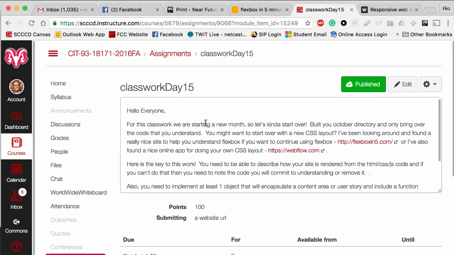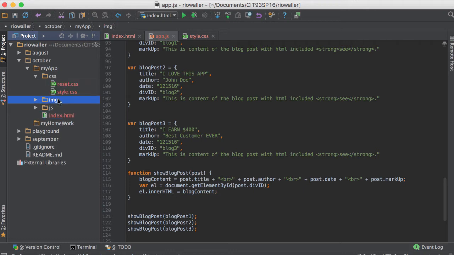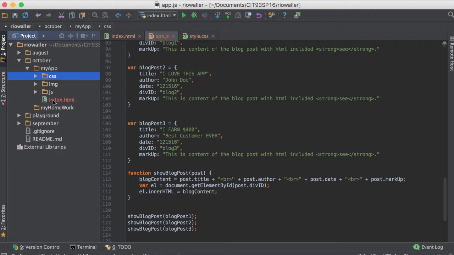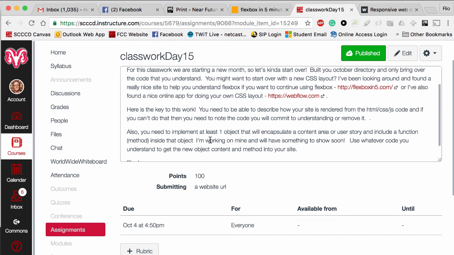So let me just come back once more to here and say, I want you to build this October directory. I want you to only bring over the stuff directly related to your app. Any of the other stuff we had you do along the way, only your app should come over. And then in there, either change your layout or commit to fully understanding how to utilize that layout so that you can implement your own vision of what your program is. Many of you are lacking content, and I've said a couple times about adding content, so you need to start doing that. So just FYI.